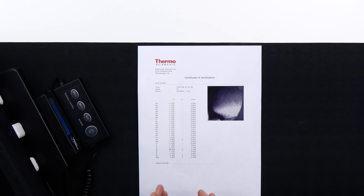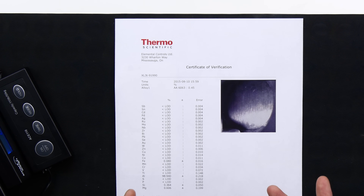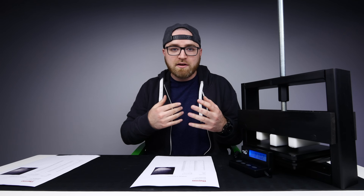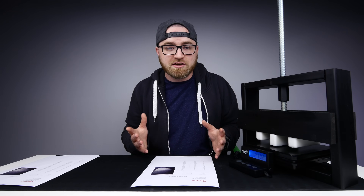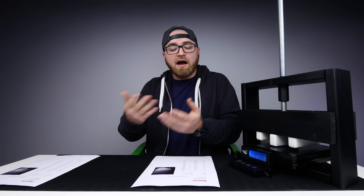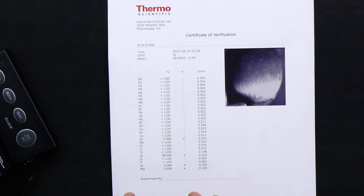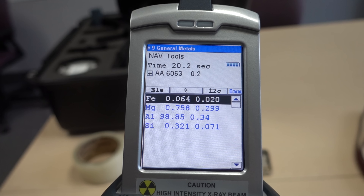Here's the readout for the iPhone 6 shell. Essentially, what we ended up with is a common alloy. The readout was 6063 from the 6000 series of aluminum. This 6000 series alloy is probably the most commonly bought, sold, and manufactured alloy on the planet. Some speculate it represents somewhere in the neighborhood of 75 to 80% of all alloys in use. It's fairly easily machinable, so obviously it makes sense to use it in manufacturing. It also anodizes very easily, and with iPhones and various other electronics that use aluminum, generally there's some kind of anodization that gives it its color. Looking closer at the readout, you can see the exact elemental makeup of 6063 — it's mostly aluminum, 98.94%, with a tiny bit of iron, a little bit of silicon, and a little bit of magnesium. Essentially, this is mostly the abundant element aluminum.